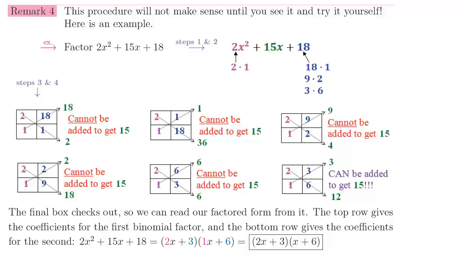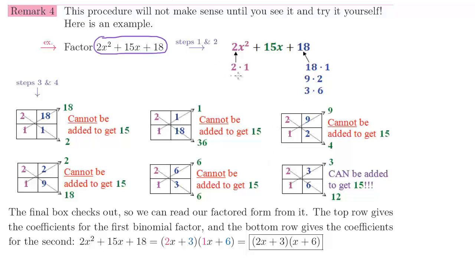So here's our first example of factoring trinomials using our boxes. All right, let's factor the three-term polynomial, 2x squared plus 15x plus 18. According to the procedure, the first thing you have to do is find the factors of the coefficient in front, factors of 2. The only possible way to factor 2 is 2 times 1. And then you also find the factors of the constant coefficient. 18 breaks down to 18 times 1, or maybe 9 times 2, or possibly 3 times 6.